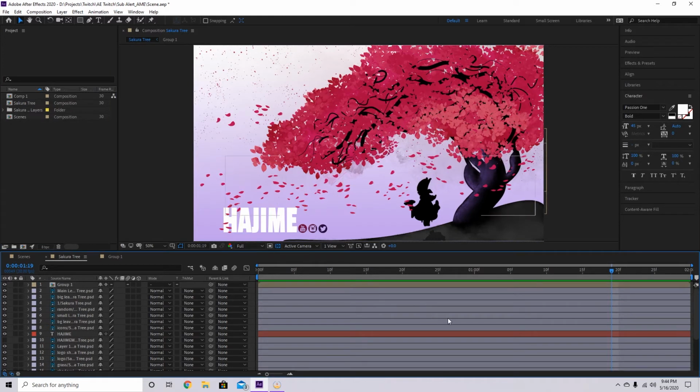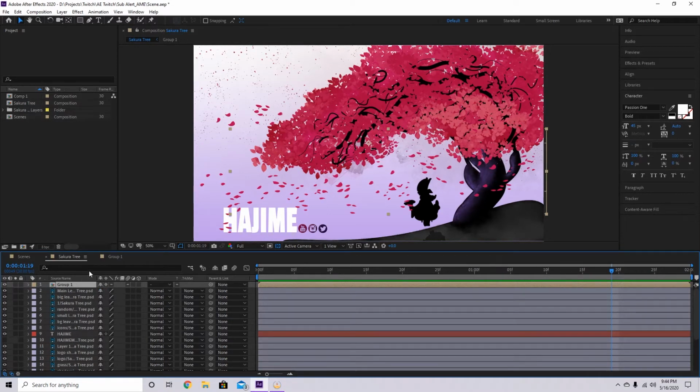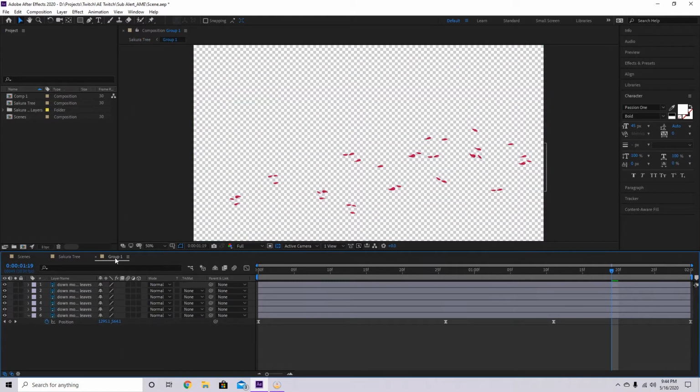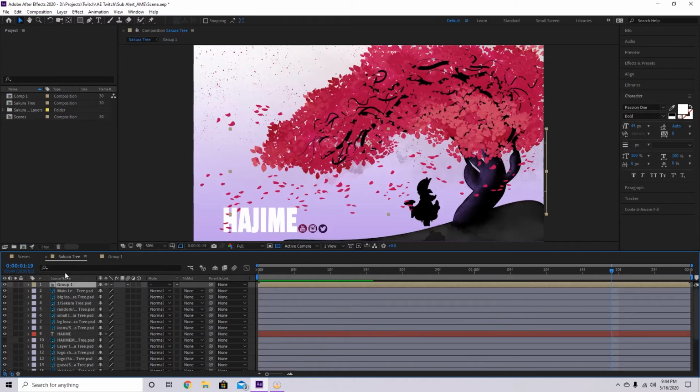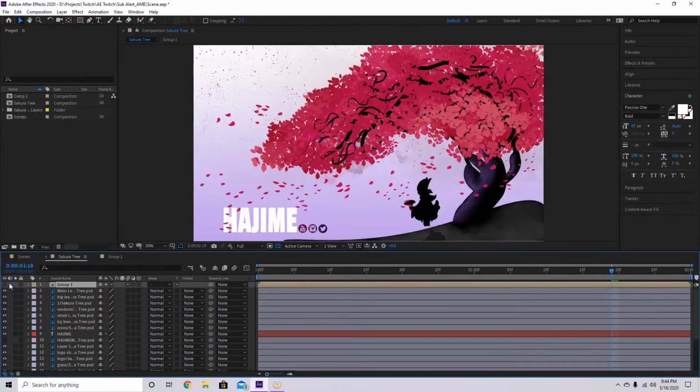Okay, this is what it's going to look like. Now we're going to take it into layers. Under the group tree, when you put down the file, a new group by itself will pop down, and these are all of the leaves that are currently in the other one right here. So if we turn this off, you can't see it, but they're here. Okay, so that's what that is.